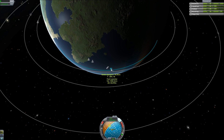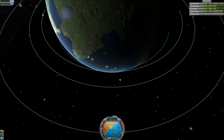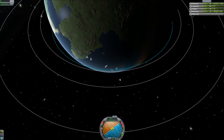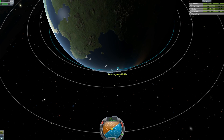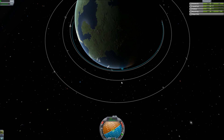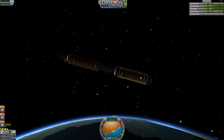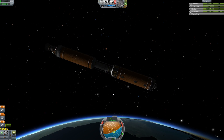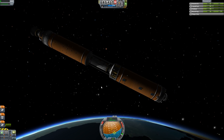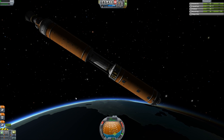Our AP is rising — there we go. The AP is above us now. So let's get back closer to here — we basically want to ride our AP. Keep our AP nice and tight to the planet at around 80. We are officially in orbit. We only have a little bit of liquid fuel left in this tank — we're going to use this nuclear engine to try to catch up to the space station. I will be back with you as soon as we've done that, assuming that it's possible. Thank you very much and we'll be right back.